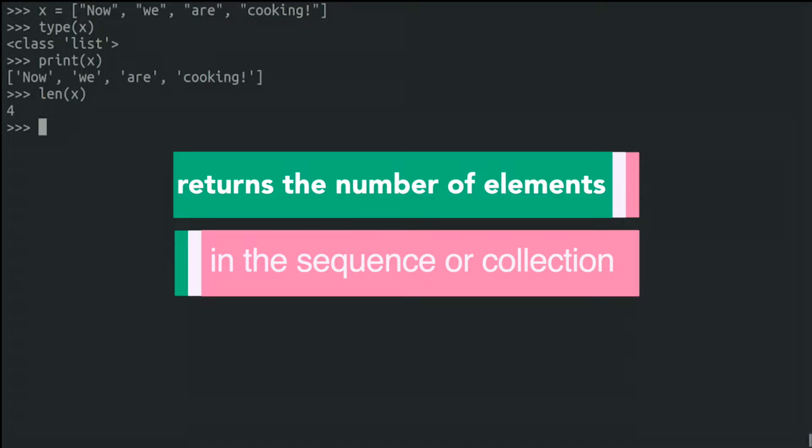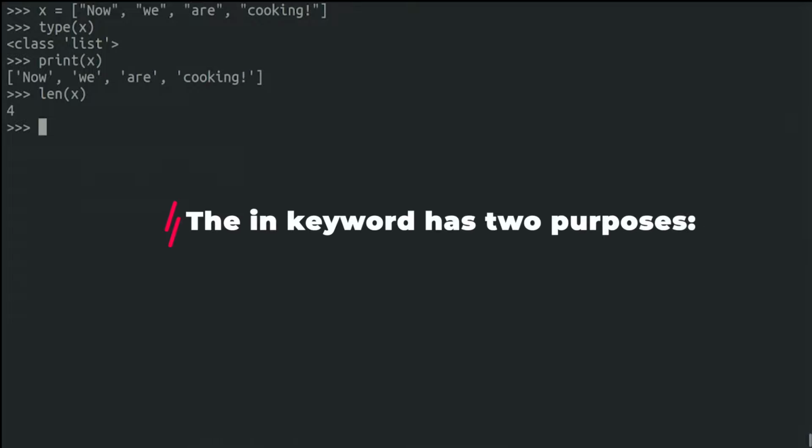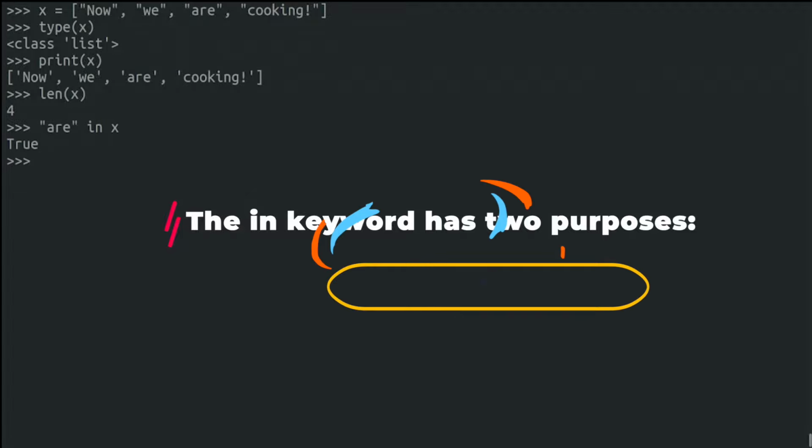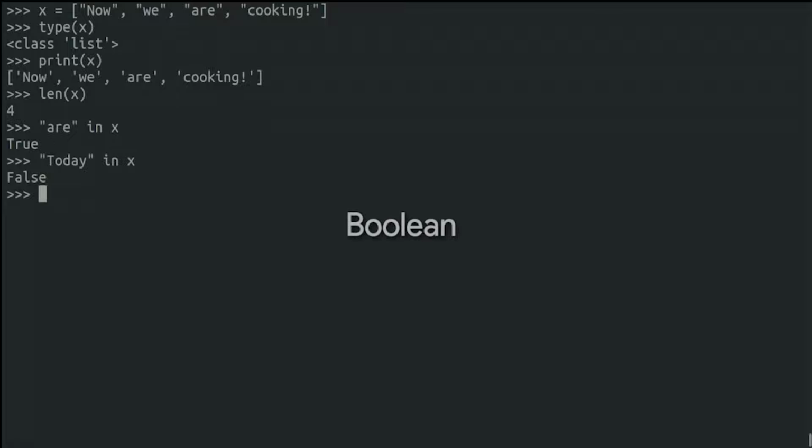To check if a list contains a certain element, we can use the keyword in, like in these examples. Please note, the result of this check is a boolean, which we can use as a condition for branching or looping. We can also use indexing to access individual elements depending on their position in the list.